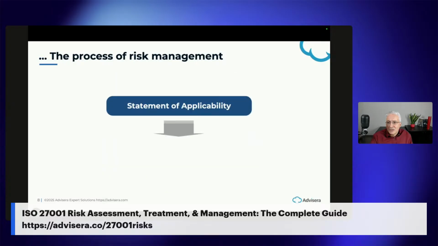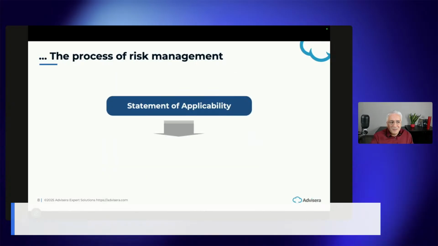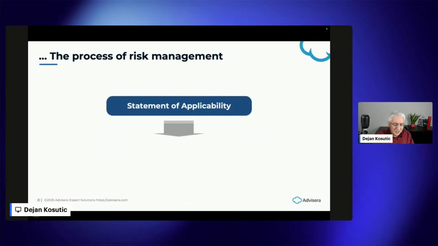All right, now the 4th step is the statement of applicability. The statement of applicability is basically a catalog, or a list, of all the controls from Annex A, so 93 controls, where you say which of these controls you want to apply and which controls you do not want to apply.